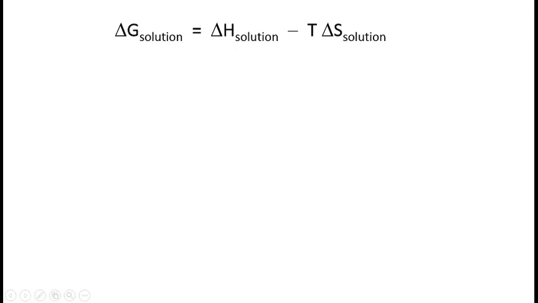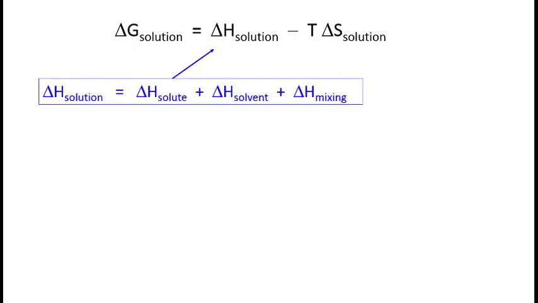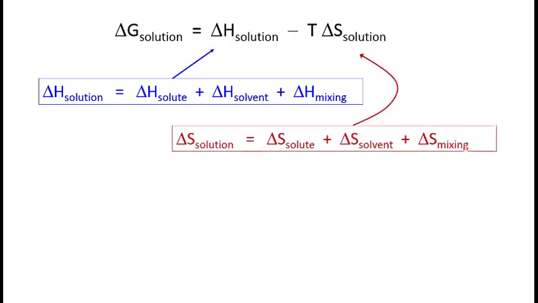We have our relationship from the second law of thermodynamics. Delta G equals delta H minus T delta S. We can use this specifically for the solution process. On the last page, we talked about delta H of solution, the enthalpy change for dissolving, and how we could imagine a three-step process. Solute breaking interactions coming apart, solvent breaking interactions coming apart, and solute and solvent mixing together to form new interactions. We should be able to write a similar relationship for entropy.